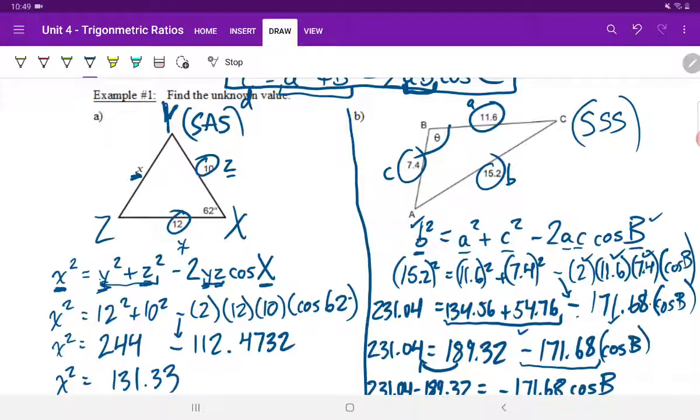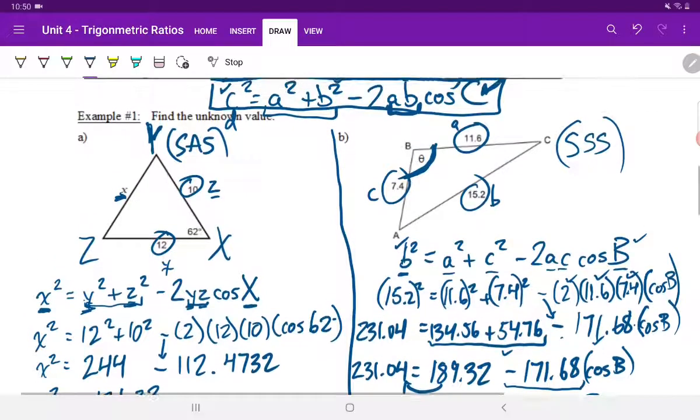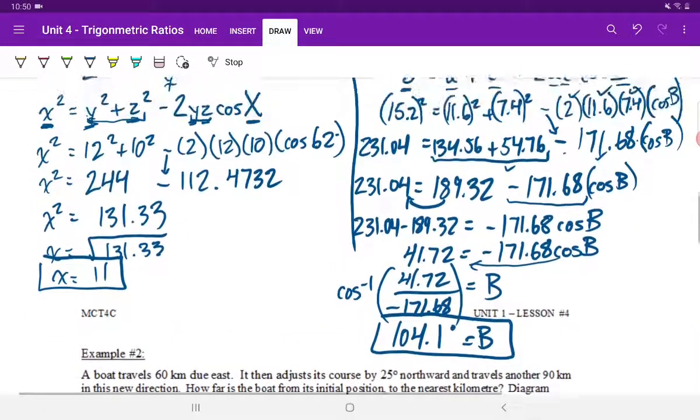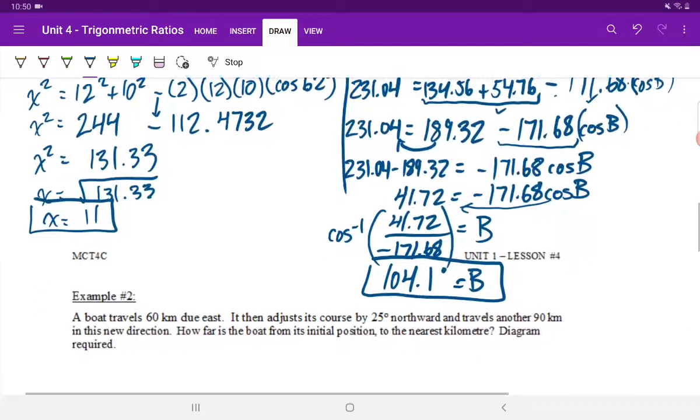Go back and see if that makes sense, right? If you look at the way this triangle is drawn, this must be an angle greater than 90. It looks like it's bigger than 90. So having an angle of 104.1 makes perfect sense. You might ask, why did I use one decimal place? I just looked in the question and I noticed that in the question they have used one decimal place. So I'm also going to do that in my answer.